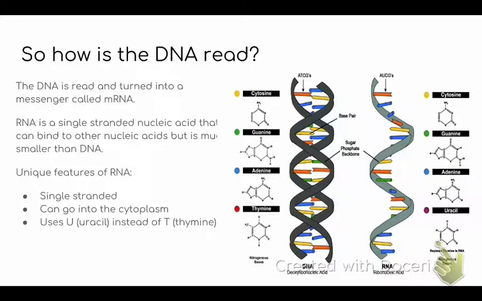Now note that RNA uses a different base. It uses uracil instead of thymine. So we know in DNA the 4 bases are G, C, A, and T, okay? But in RNA, the 4 bases are C, G, A, and U. All right, so it uses uracil instead of thymine. But it uses the same base pairing rules as DNA. C bonds to G and A bonds to U, since there is no T.